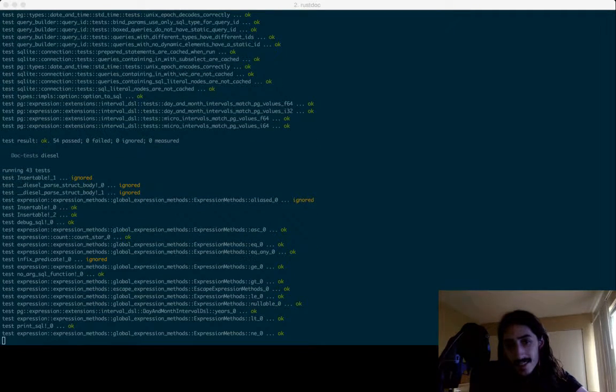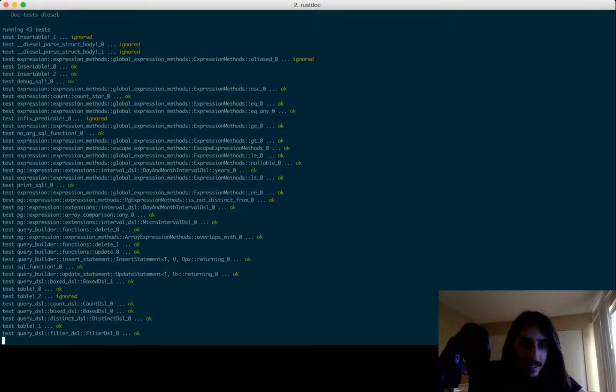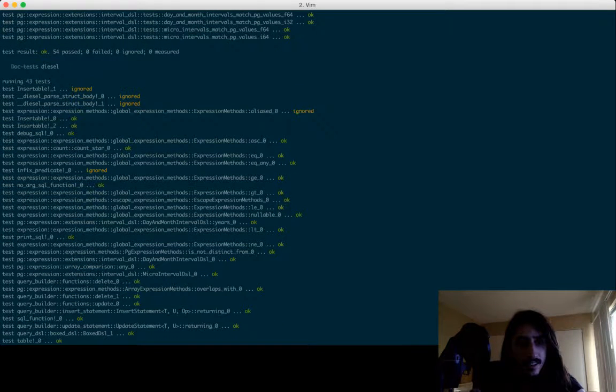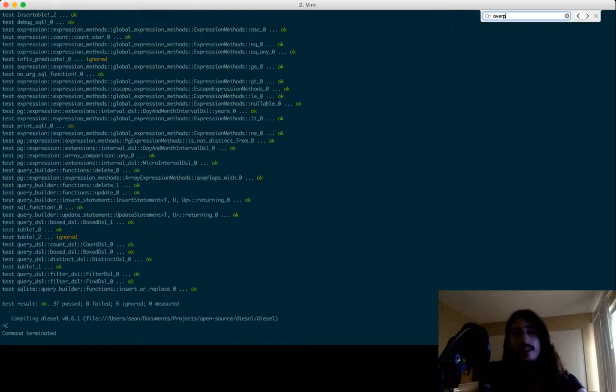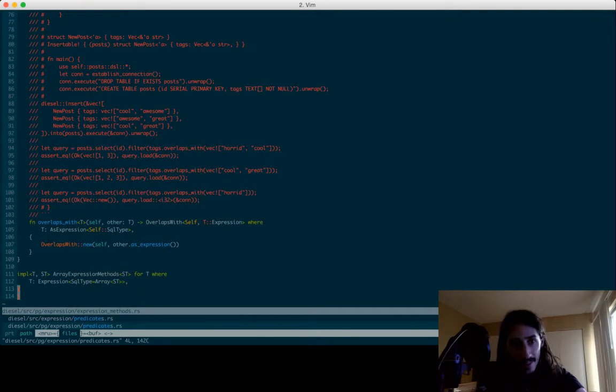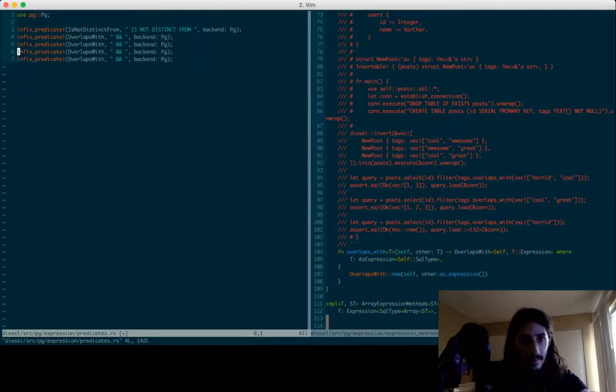Alright. Wait, did we pass it already? I think we passed it already. Yeah, okay. Where is it? What was it called? Overlap. Yep, okay, finally, we have written a passing test successfully. Okay, so now let's do the same for contains and is contained by. So contains is at greater than, very clear, and is contained by is less than at.